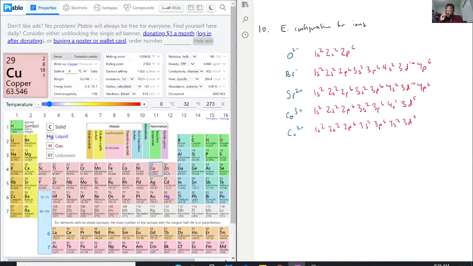But the tricky part is that the original copper would not even be 4s2 3d9, it'd be 4s1 3d10 as a full shell. So now here's where it becomes more complicated. Why would I first get rid of the 3d when I can get rid of the 4s? Because there's only one of them. I don't want to keep going back and forth. So we would just get rid of this one. And now we would have 3d10 as you got rid of 1, and then it would be 3d9, okay, when you got rid of the second one.